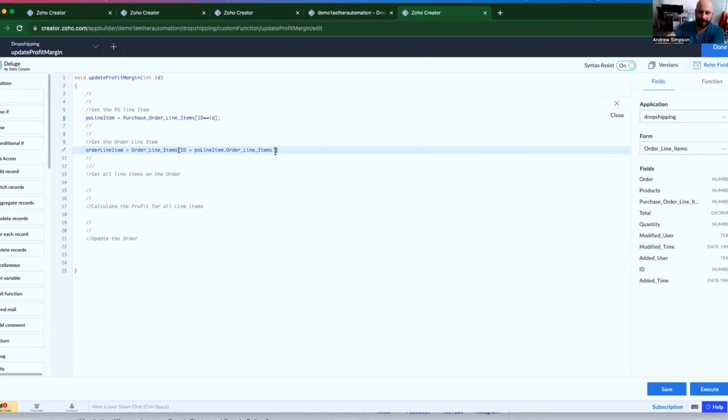I could go all the way to order, right? Which I might do, but for the sake of the tutorial, let's continue down. So now we have the order line item, right? So now we want the order equals order ID equals order line item dot order dot, no, let's do it there, dot ID, and let's just make sure that saves.